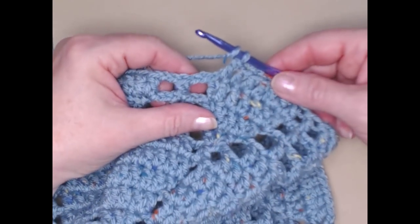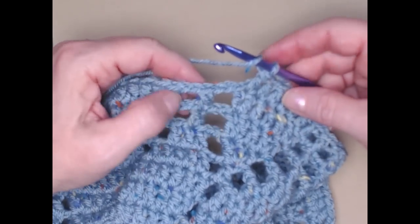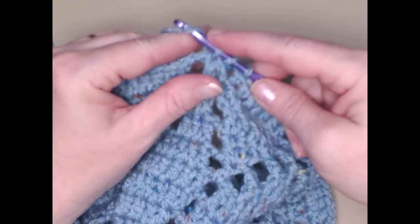And this is the way that this row will work. We'll only double crochet in the double crochets and skip all the chain two spaces.